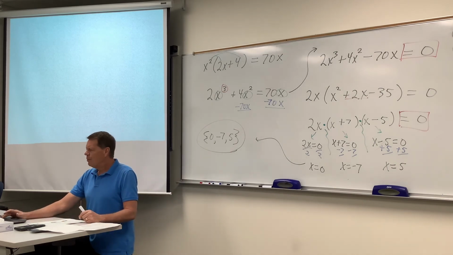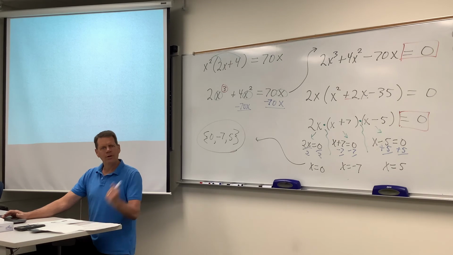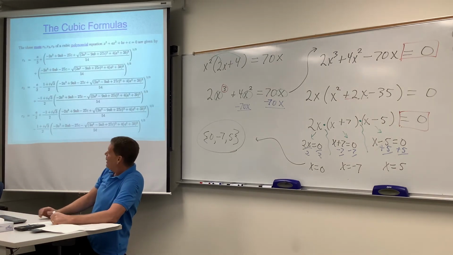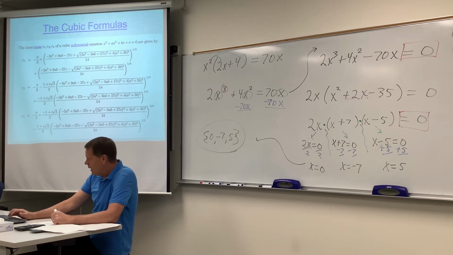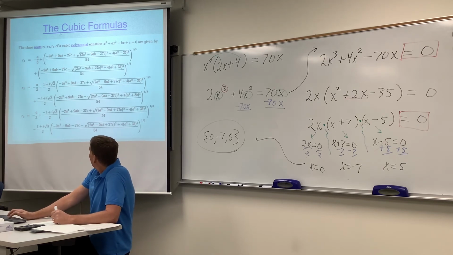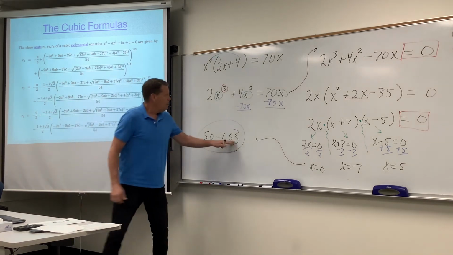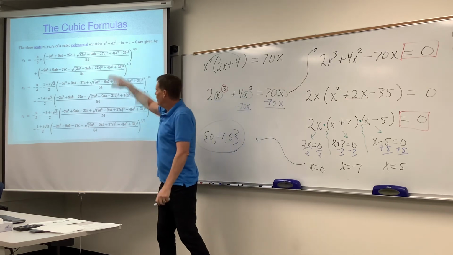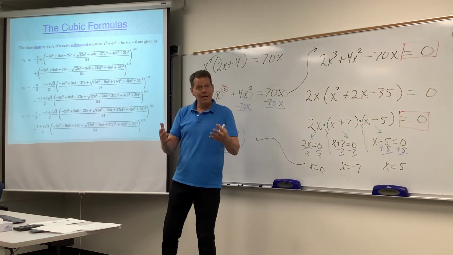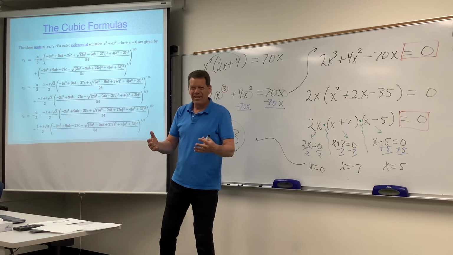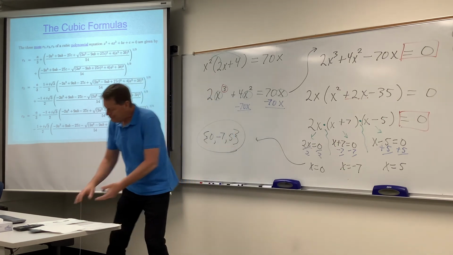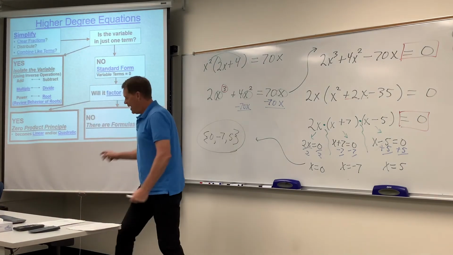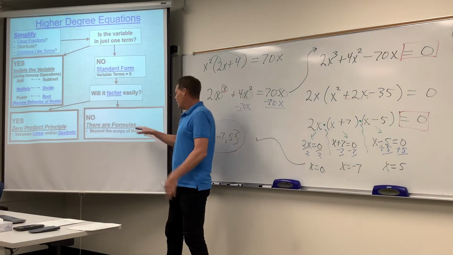But there would be three formulas similar to the quadratic formula that would have discovered those three answers, and they're called the cubic formulas, and here they are on the screen. And I think I also gave them to you in your printout here. So, you know, have at it if you'd rather find these three answers by plugging these coefficients, 2, 4, negative 70, into these three formulas and crunching them out. Be my guest. I don't suggest that though. So, again, instead of using the cubic formulas, let's just consider that to be beyond the scope of this class.